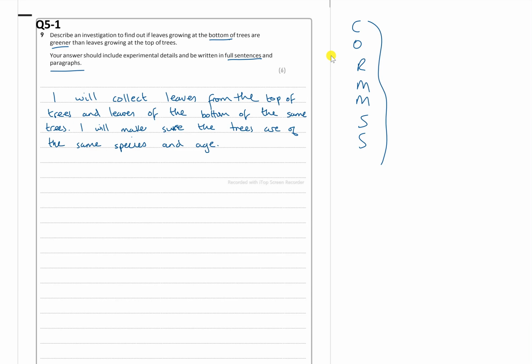Right, to make sure that the test is reliable, I will pick leaves from a number of trees.